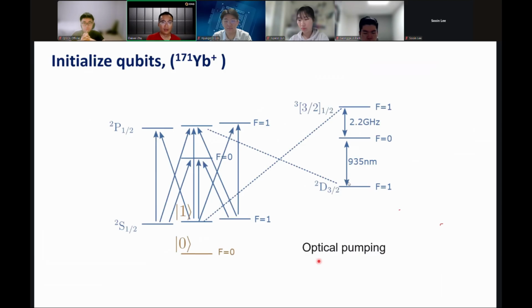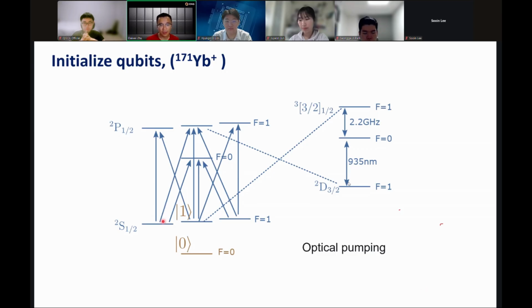Yeah. And to initialize a qubit, meaning you want to be able to reliably put all your states into 0, right? If it's an atomic state, it could be in 0, could be in 1. You want to be able to reliably put your qubit into one of the two states, right? So we typically choose to initialize the qubit into 0. We use this technique in atomic physics called optical pumping.